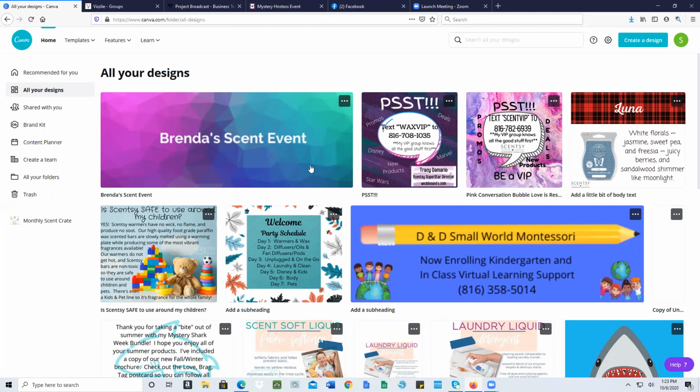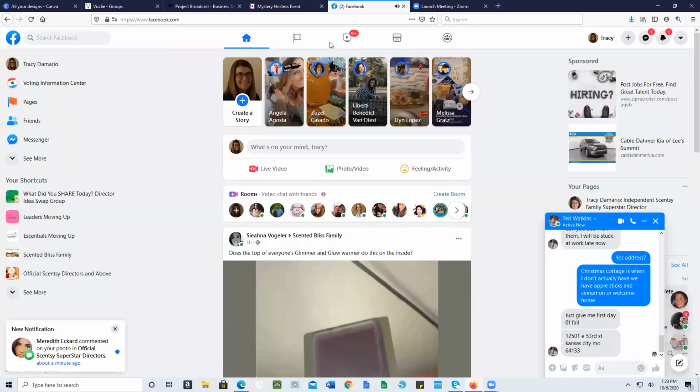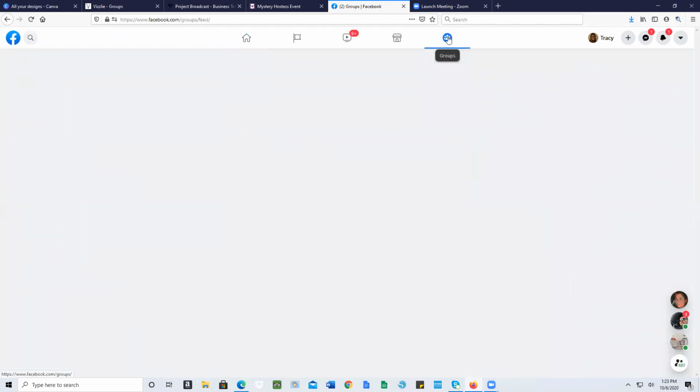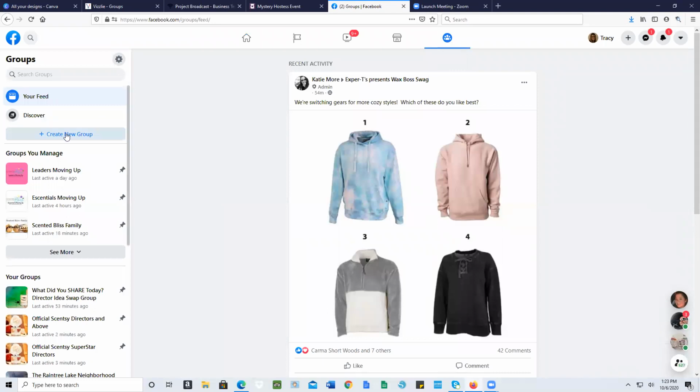And once I've got the Facebook cover image, the next thing I have to do is I need to go to Facebook. And I need to create my group, which I went ahead and did, but I'll just give you the quick view. So I'm going to go over here to groups in case you've never done this before. Go to create group, and then it's going to ask you to set up your group, which I did start, and let me just get it pulled up so we can look at it here.